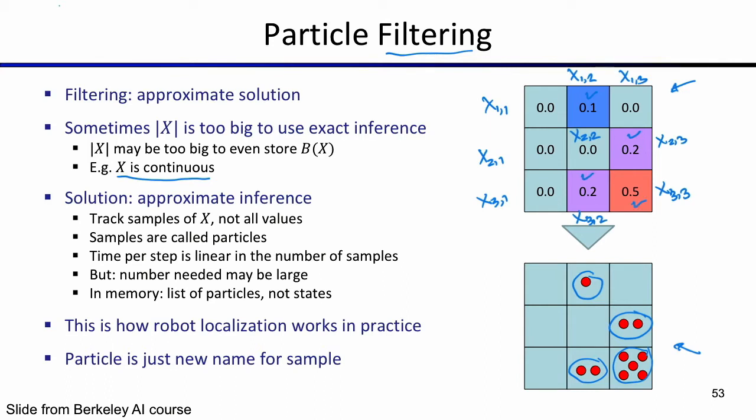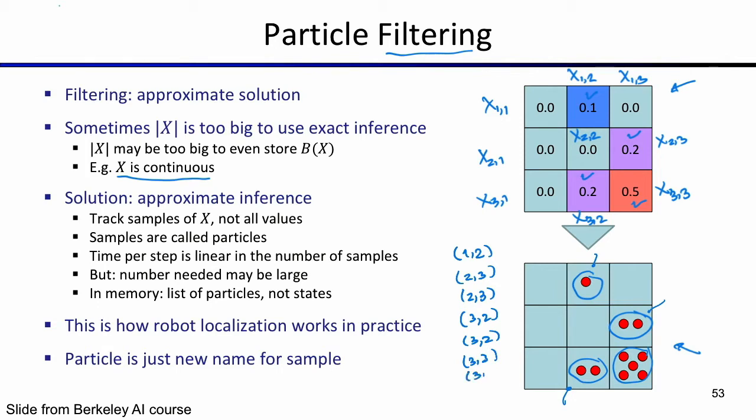So what we're going to keep in memory is just a list of particles. In this case, it would be something like the position for this particle over here, which is 1, 2, and the position for 2 particles here, which is 2, 3, and 2, 3 again, because I have 2 particles in this position. I have another 2 particles here, going to be 3, 2, and again 3, 2, and the 5 particles in the position 3, 3.